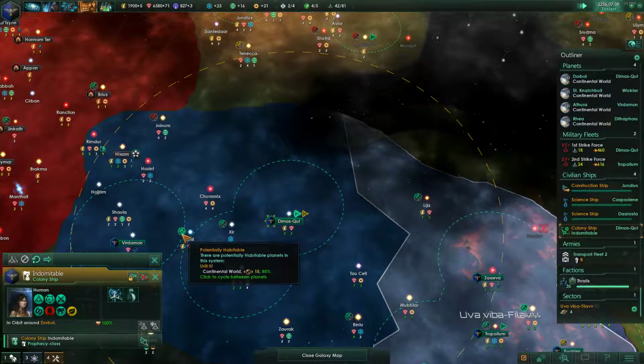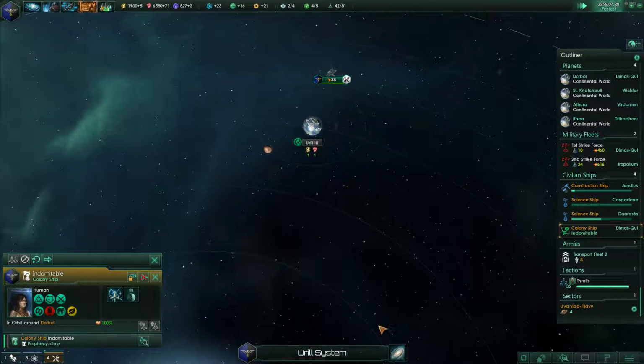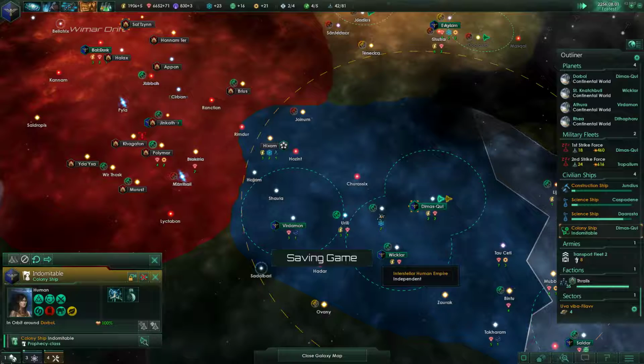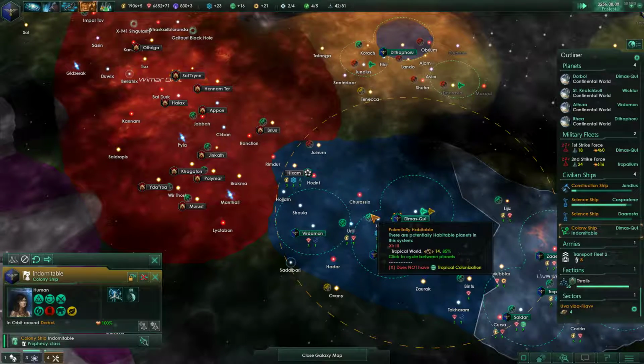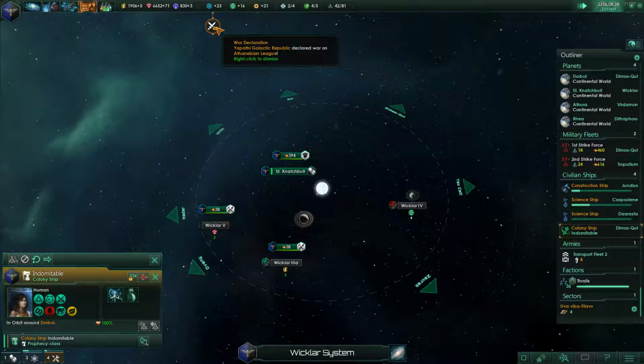There are a few colonizable places here at home I could even look at. For example, Uriel 3 or Zir has a tropical world, but I can't colonize that. Or an ocean world on Wiglar.